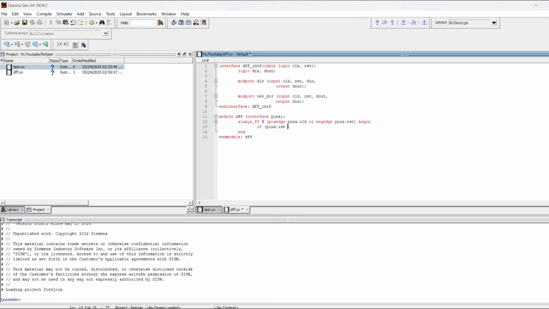So if the reset signal is high, then the output should be 0, and the output is the out.